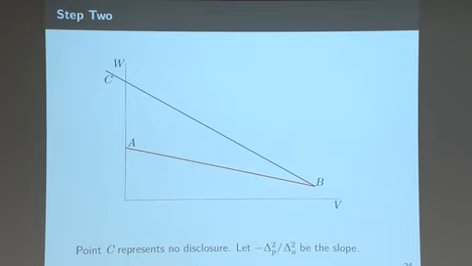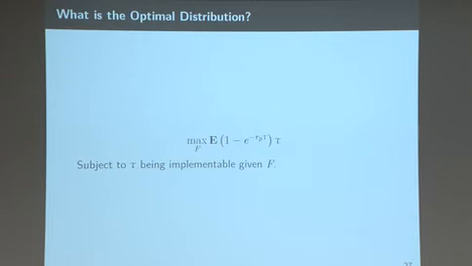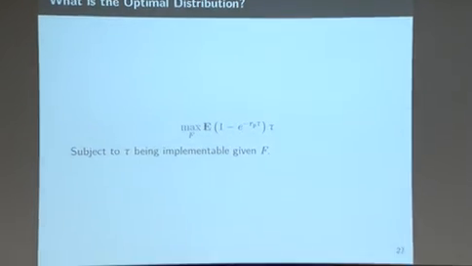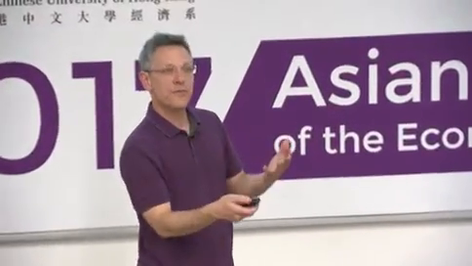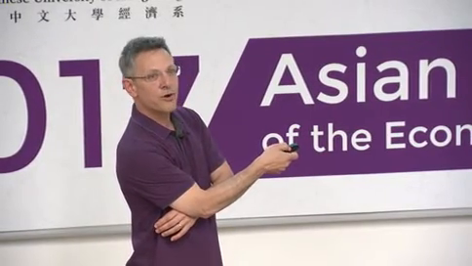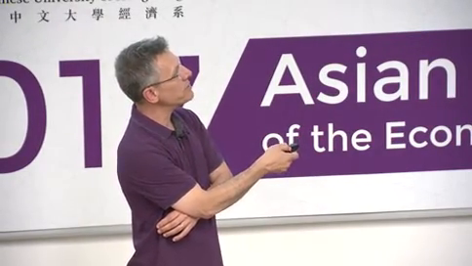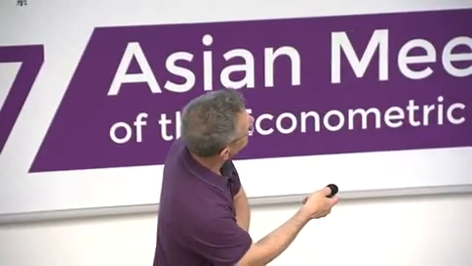Okay? And in the remaining time, I want to ask the following question. Okay, so given that the principal wants a random threshold, okay, what is the optimal threshold? What is the optimal distribution of thresholds? So the basic idea behind this optimization problem, the principal is going to choose the distribution F, and then he's going to choose an information disclosure policy to induce a random quitting time for the agent in order to maximize the principal's discounted accumulated effort, is what was going on in that example.